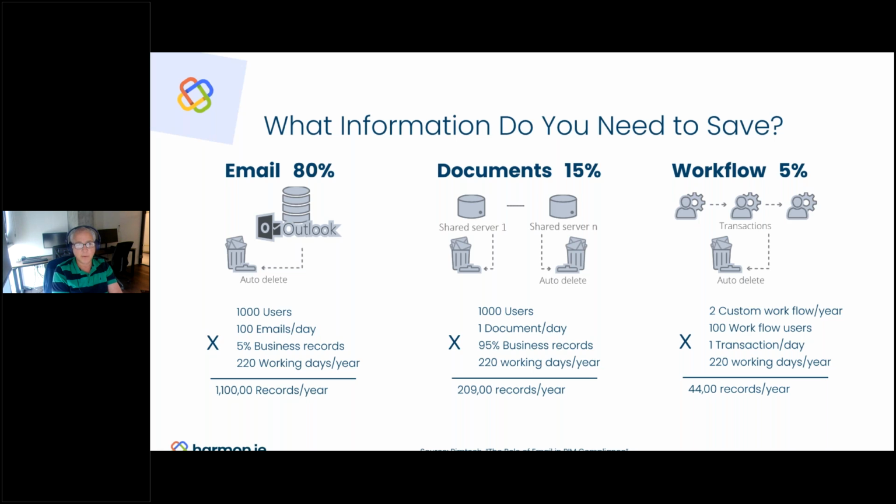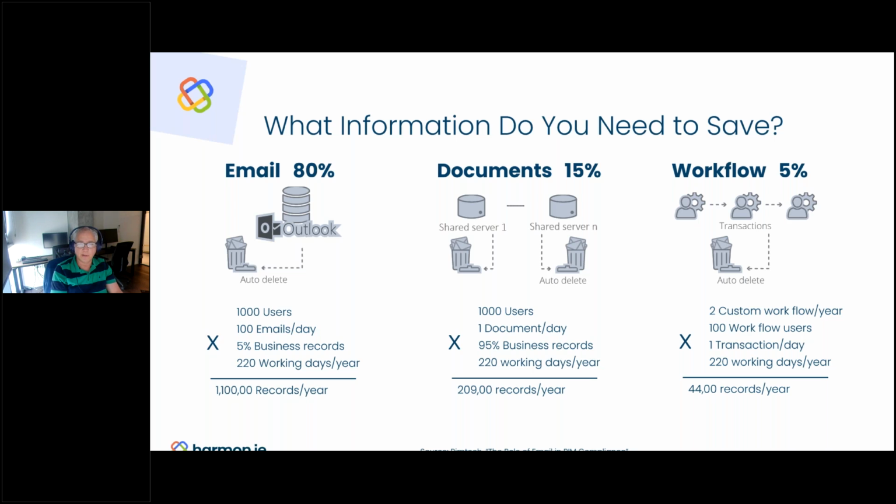Again, it may be a proposal, a contract, a status update, or even a reply from the government to a constituent request. All these things are emails. If it was saved as a Word file, it would be a document. In email, it's basically the same thing. So we saw that most of the information people needed to save was emails. Only about 15% was documents, and a small percentage of that was workflow.